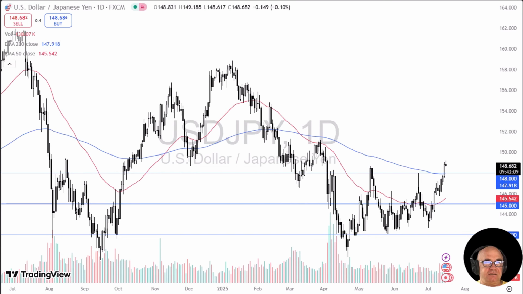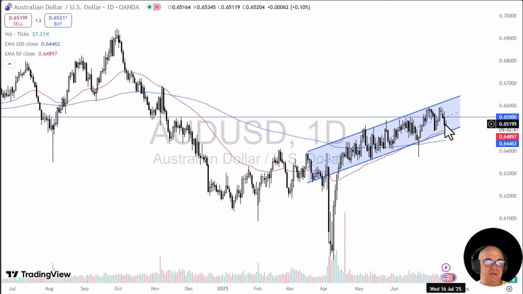The US dollar is fighting a little harder against the Australian dollar as the Aussie initially rallied, but as soon as it got close to the 0.6550 level, gave up some of its momentum. We do have the 50-day EMA sitting underneath that offers support, as well as the bottom of the overall uptrending channel, and I think both of these probably are more likely than not going to keep the market somewhat afloat.